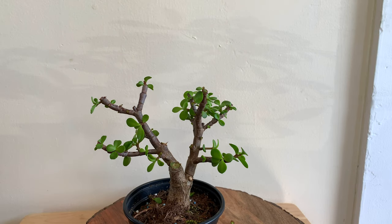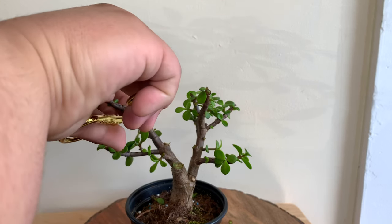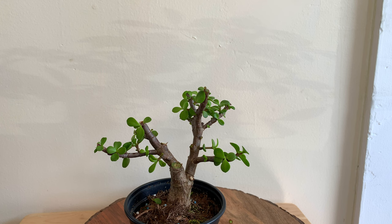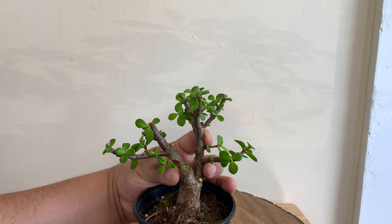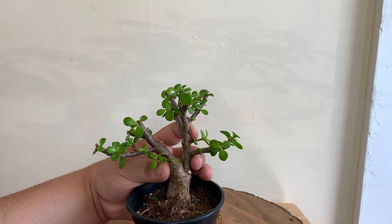The right side is looking really good, but the left side needs a little bit of work. So I'm going to probably remove that top piece of the left side, and the tree will flow much better. You have that nice triangular shape that you want to see in a tree. The bottom branch is coming out, and the top branch is narrowing. And right there, it looks perfect. I just need a little bit of wire to get that shape, and I'm just going to clean up some more branching, I believe. And that's a solid bonsai.